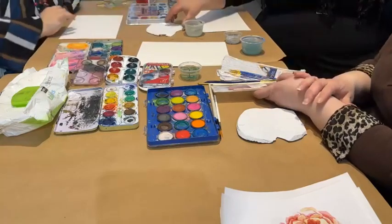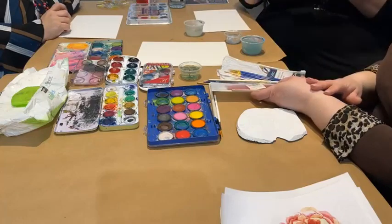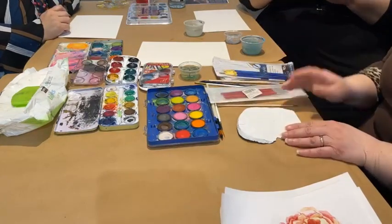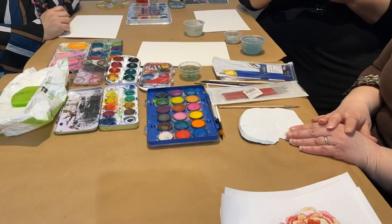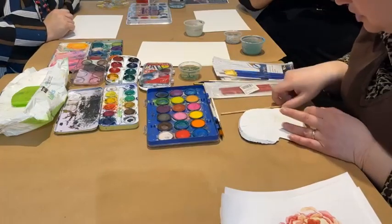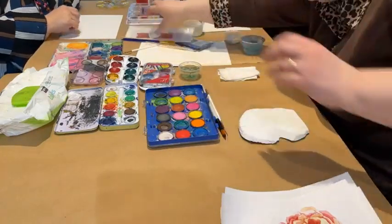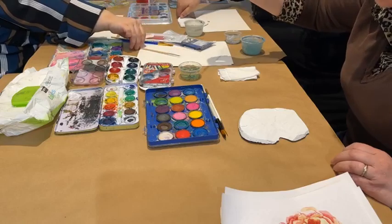So the center would go for whoever chooses the medium, whoever connects with it the most. Because paper is more convenient and, I'd say, easier to operate than the rock surface, so you can have a challenge. So here, just choose the brushes. Okay, this one. This one is actually really good to use, a brush like that.